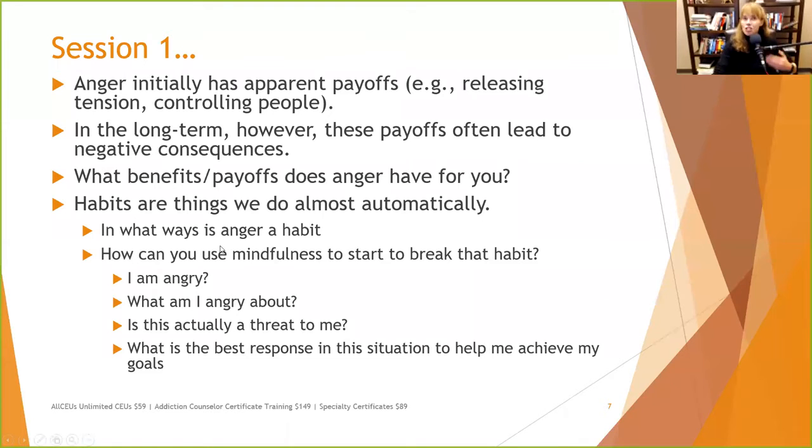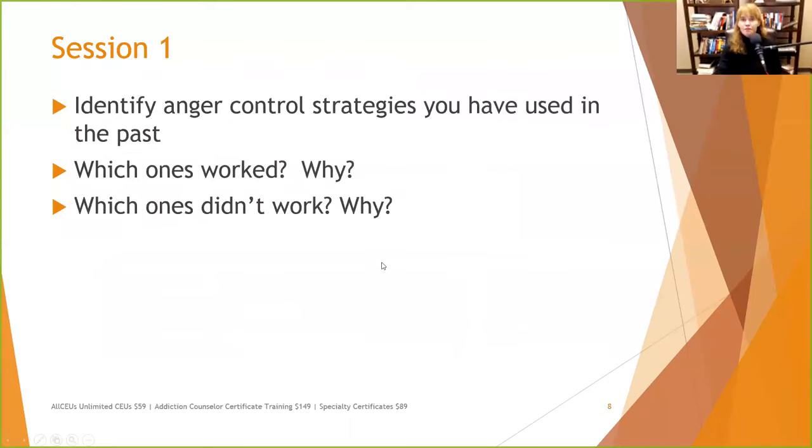And have people just start thinking about how much energy they're using. You can even do an anger pie and have people identify what proportion of the day and what proportion of their energy they spend on anger versus happiness, relaxation, stress. Encourage people to identify anger control strategies they've used in the past. Look at which ones worked and why they worked, and which ones didn't work and why they didn't work.